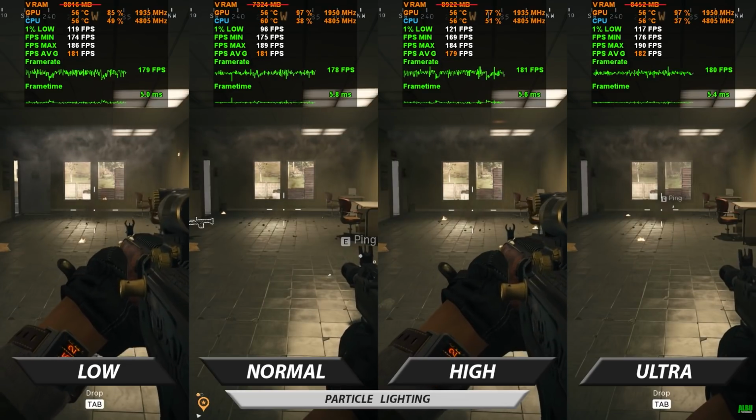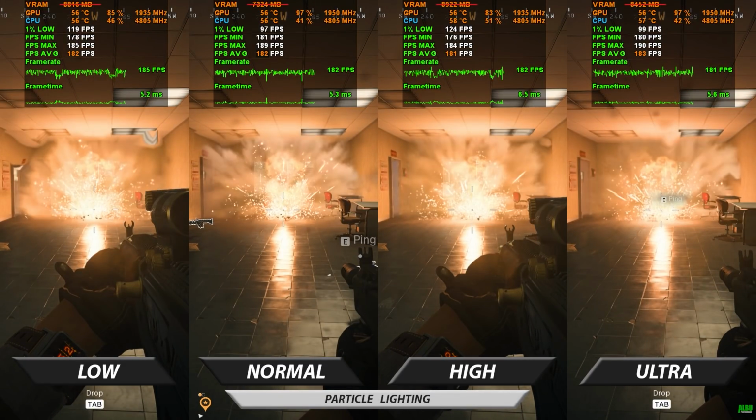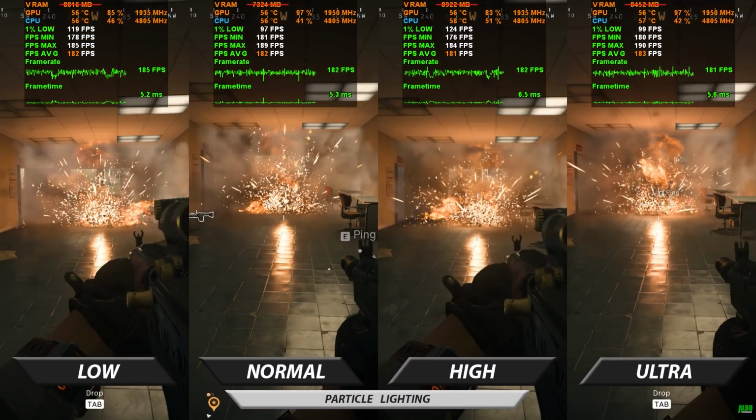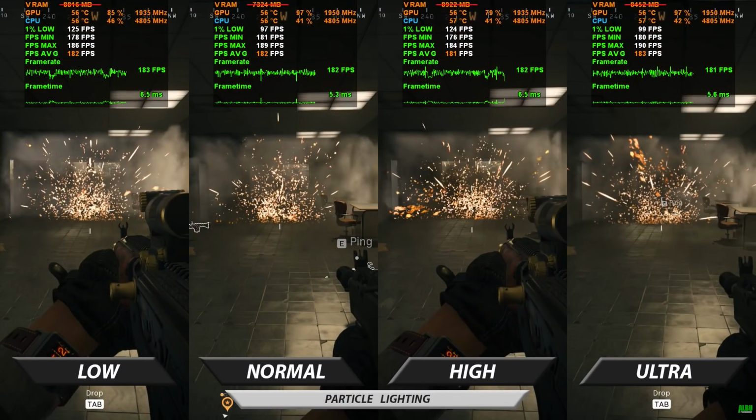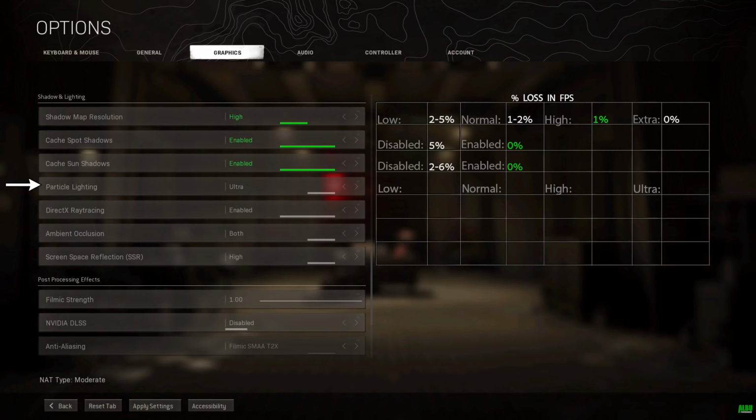In case you missed it, here it is frame by frame. There is no FPS difference, and rightly so, since this setting was disabled in Warzone shortly after the game launched, due to its heavy performance impact. You can experience it in Modern Warfare if you so wish, but the recommended setting for this one will be disabled because, well, it's disabled, no matter what.